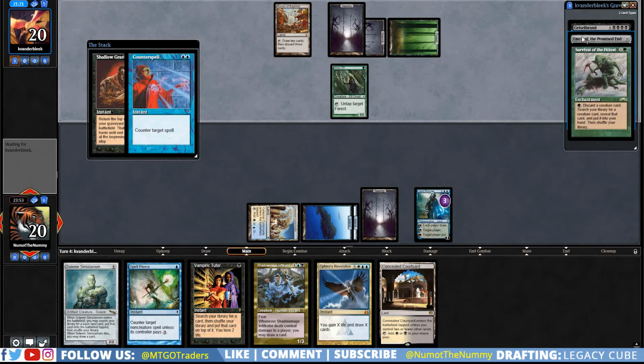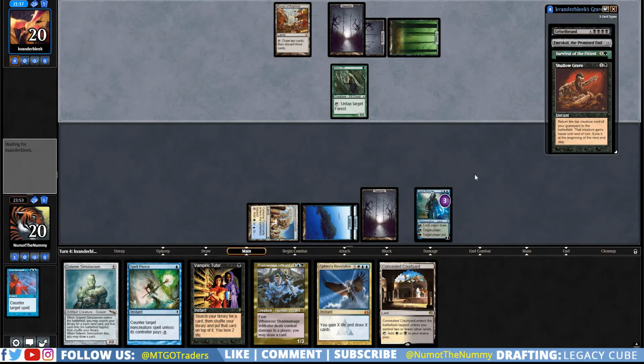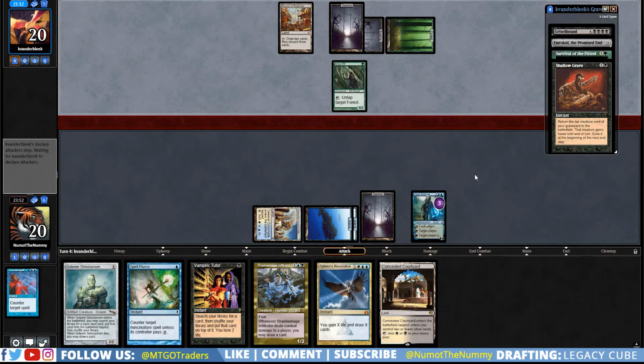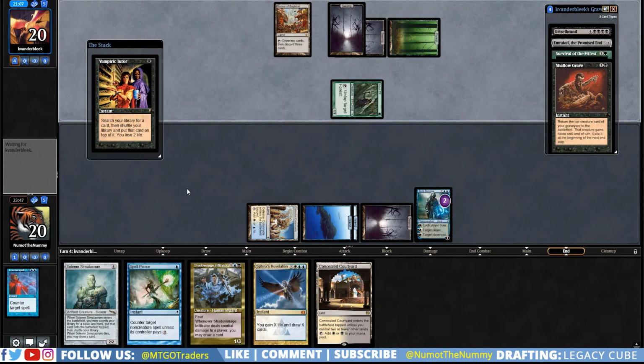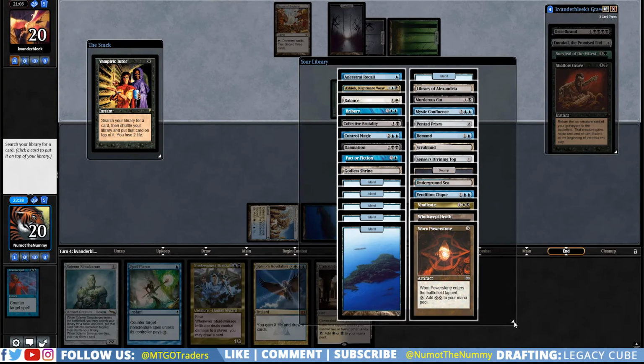They would have only gotten back Emrakul, though, which doesn't seem that great. But, I mean, it still hits me for 13. Alright, Jace taking another one. And I think I don't mind Vampiric Tutoring here. A lot of good options, of course.